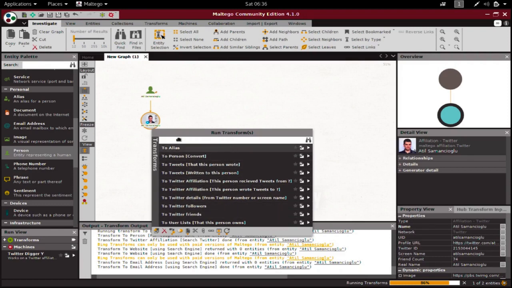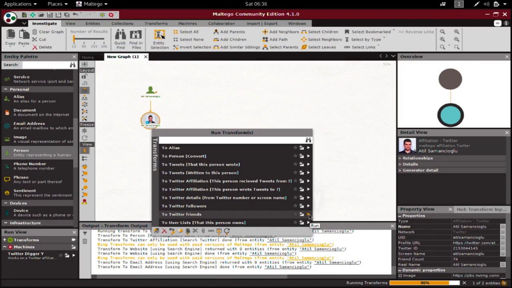So here I right clicked on my user one more time, and as you can see, we can dig deeper by finding the person or finding some tweets and trying to find the connections of that user. Okay, so it will try to analyze the Twitter account of the target.